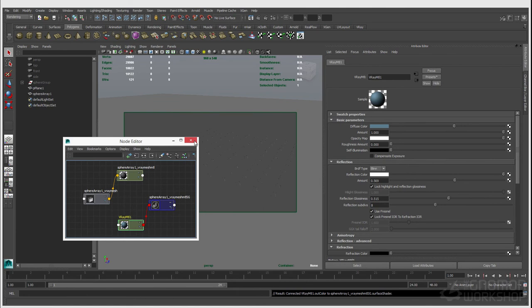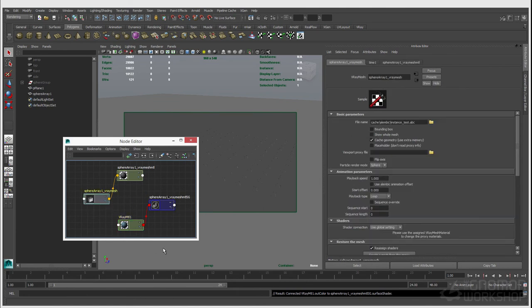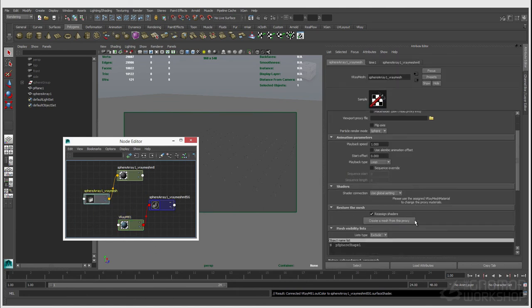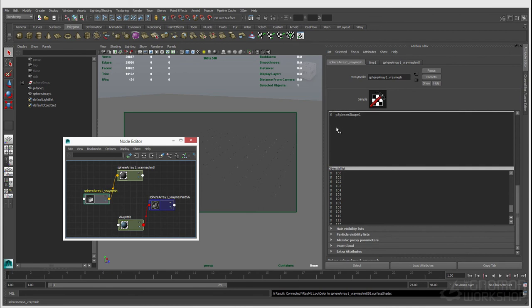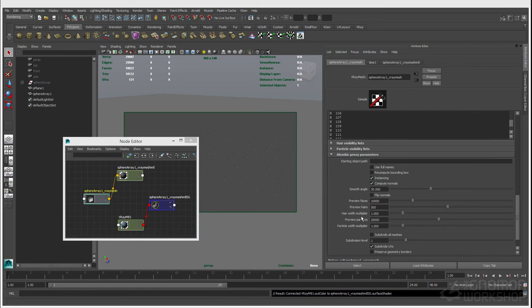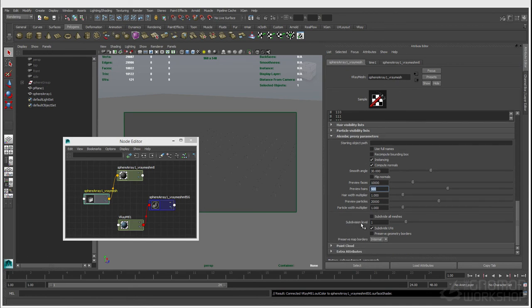And let's click back over to my sphere array here. You can also see that we still have object IDs through all of this, and we have our single object name. Lastly, if we go to our Alembic proxy properties, because Alembic supports curves, you can actually export hair in this file format. You can export particles into an Alembic format. You can also even choose to subdivide these meshes a little bit if you wanted to.